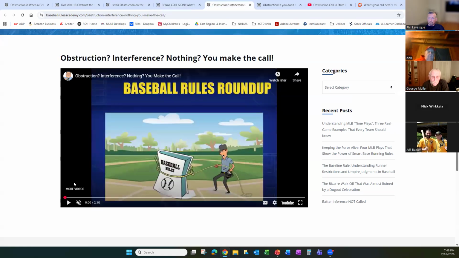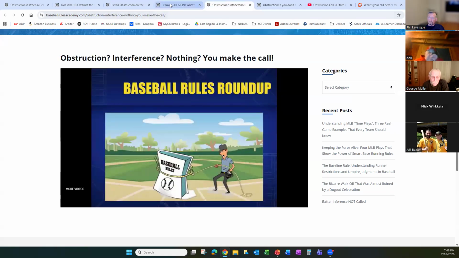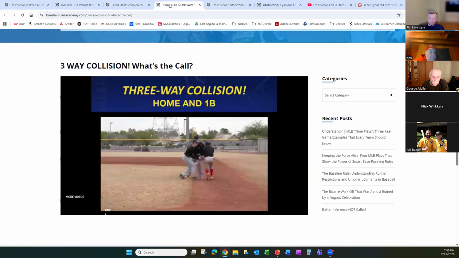Yeah, Phil, even though the pitcher tags him, if he had to slow down or alter his running, wouldn't you consider that obstruction? Even though he's not hindered, he changed the pattern. Yeah, I'd be careful on this one because the pitcher is so close that the runner could be avoiding the pitcher, right? Which he has to do by rule. He can't interfere with the pitcher fielding the ball.